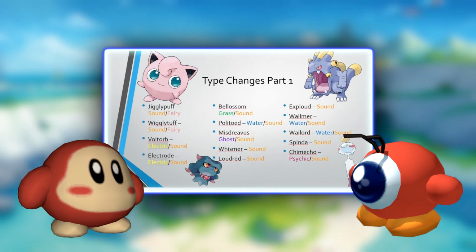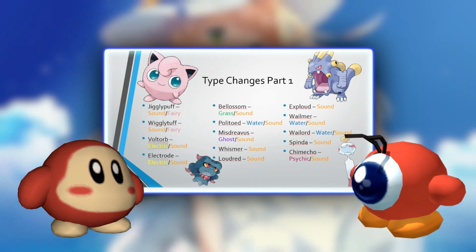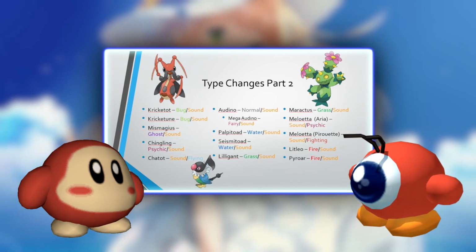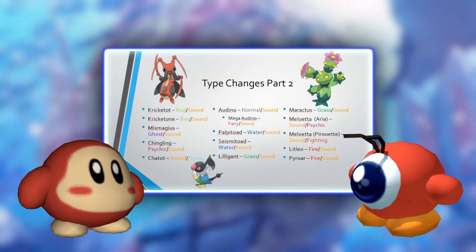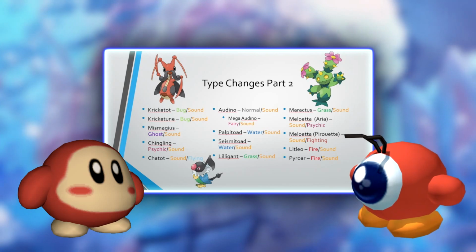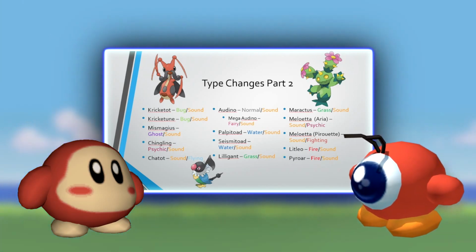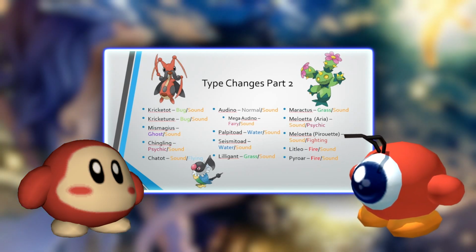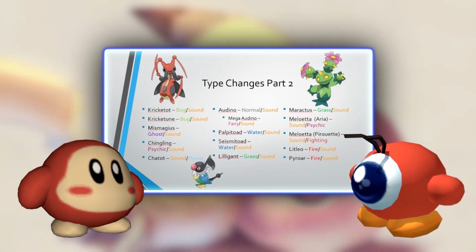Spinda's interesting. I wouldn't have thought of Spinda, but it does make sense with its dancey movements. Definitely, like I said, one of my more reachy ones, but I think you can make it work. All right, so moving forward down the line here: Crickette, Chatot's an easy one, Audino, and then Palpitoad, Seismitoad. I skipped Tympole because it seems more like a plain water type, and then it gets a sound type when it evolves. Yeah, that's fair. I'm curious about Lilligant and Maractus.